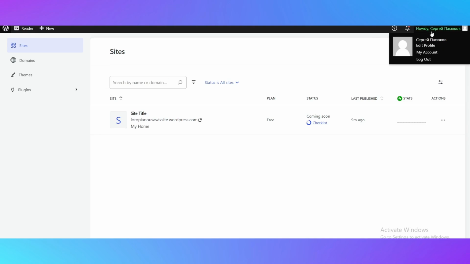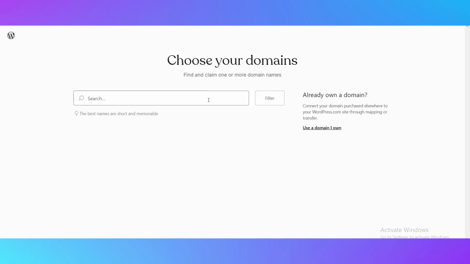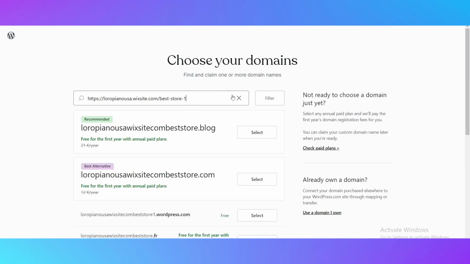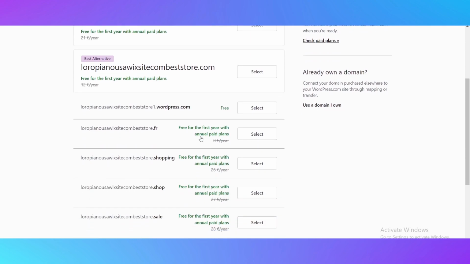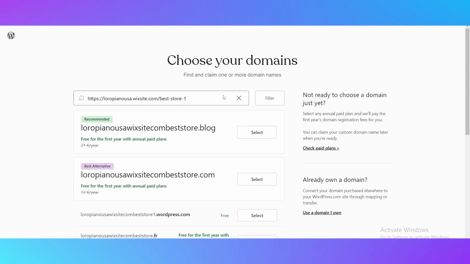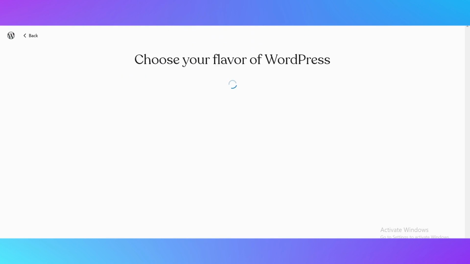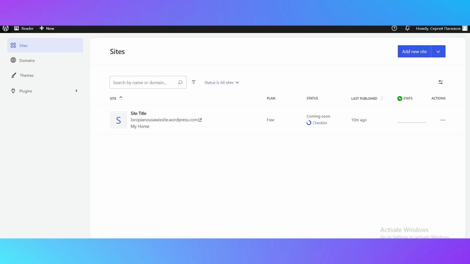Here I have already made an account, so here you just add new site and connect it. As you can see, there are a lot of variants of what domains we can choose, but I'm not going to choose them right now. I'm just going to go back.